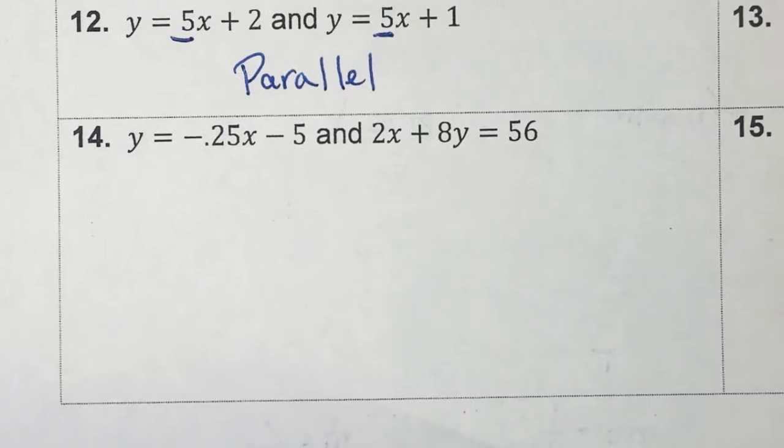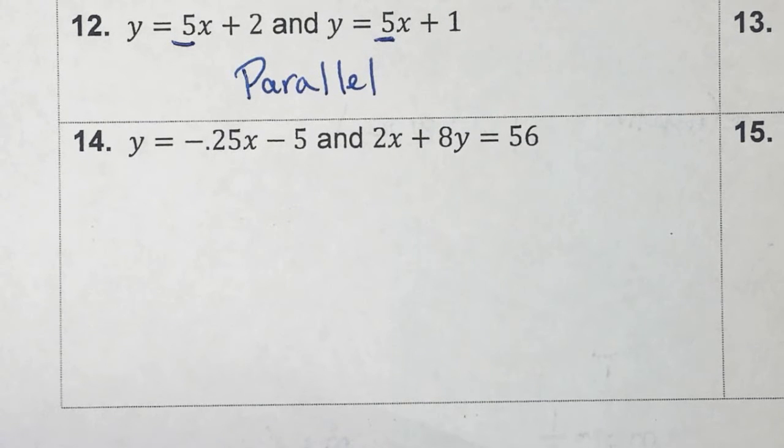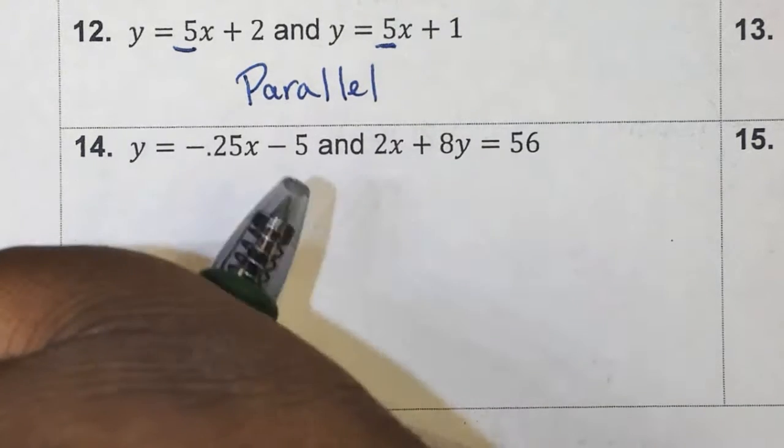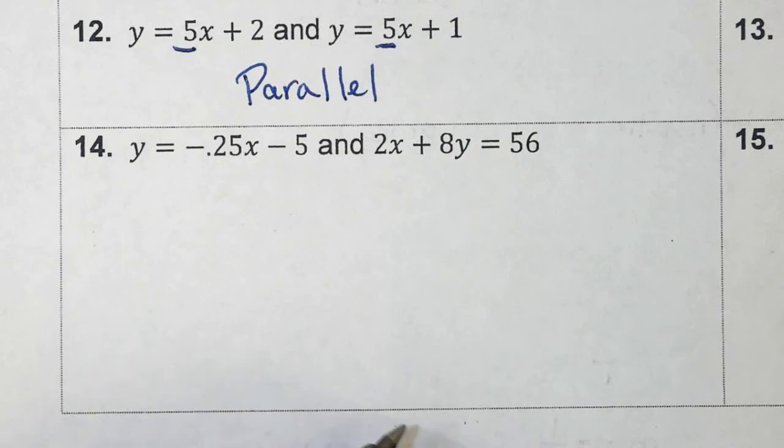That first equation is in slope-intercept form, but they give you a decimal for your slope. We can convert that to a fraction, and we're going to do that now. And then the second one, the problem is that's not in slope-intercept form. That's in standard form. You got to move that second equation to slope-intercept form. So in the first one, let's handle the fraction part first.